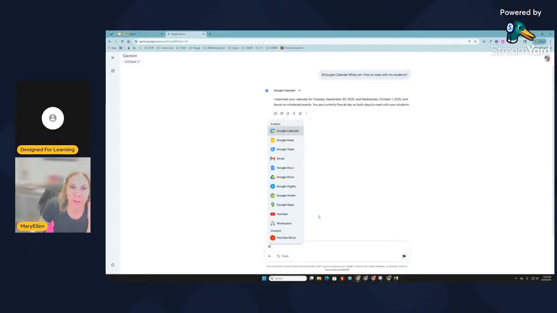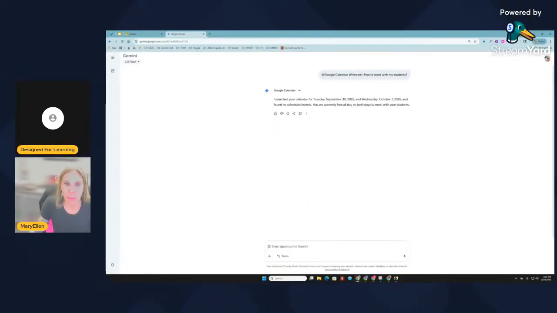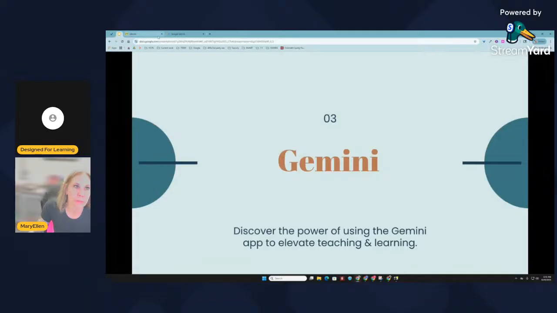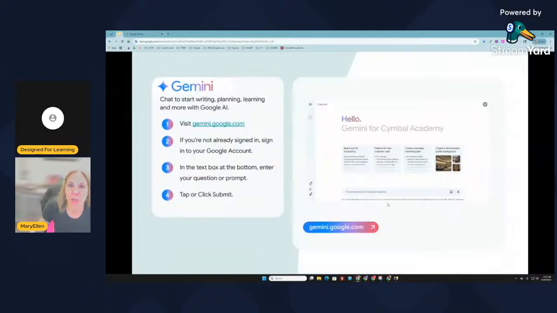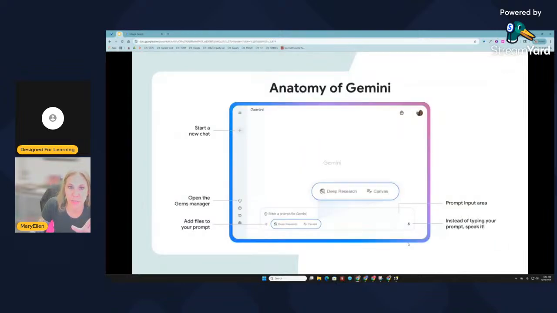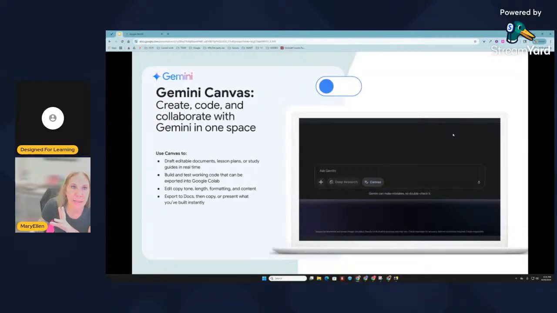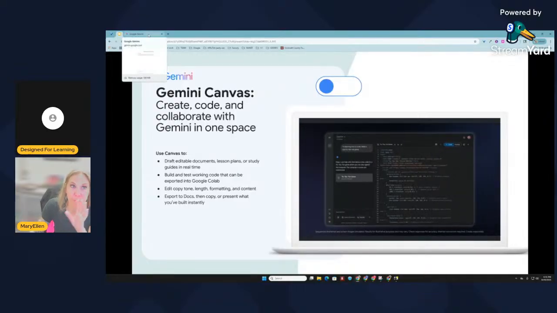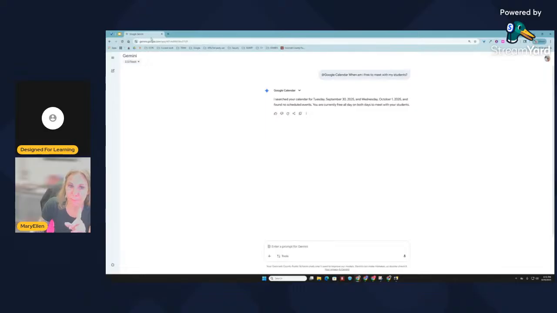Okay, all right. So let's jump in. I'm going to close that. You will see here there's some general guidance letting you know what Gemini is doing. You'll see the anatomy of Gemini, and then in the slides you're going to see all of the really cool, amazing things. Now, I'm going to go back to showing you live.